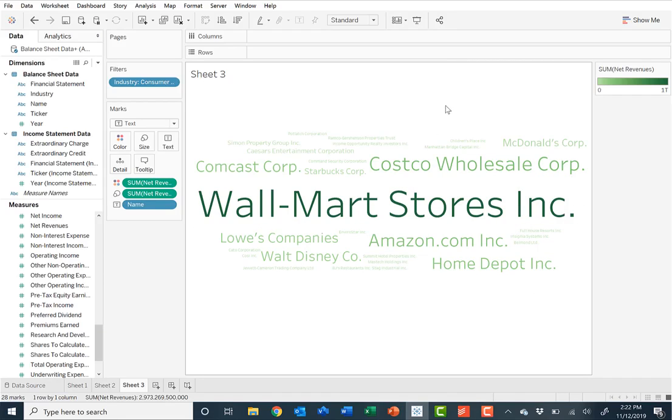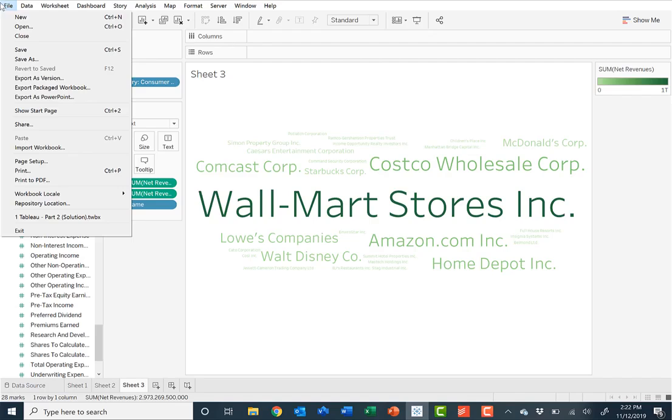And now once you have something like this, say you're trying to make your presentation slides for your presentation next week, and you want to export the sheets you've made. So what you're going to do is go up to File within Tableau, and now you're going to see 3 different export options. But you're trying to make a PowerPoint, so you want to export as PowerPoint.